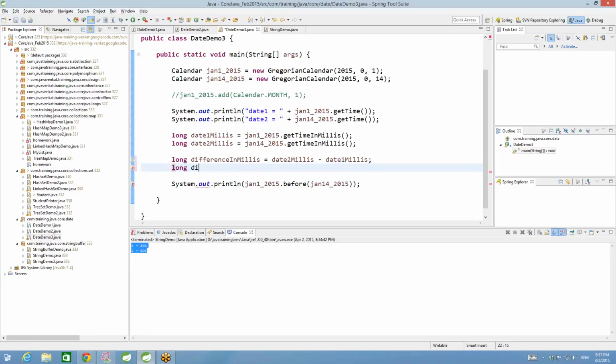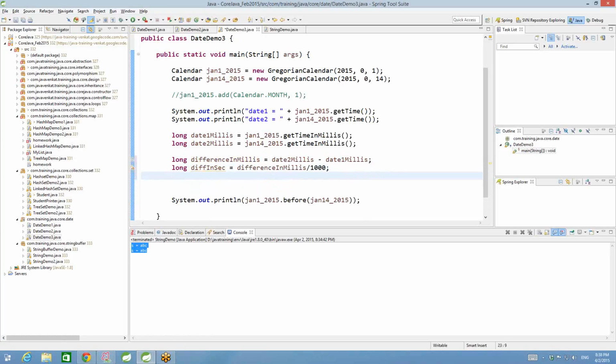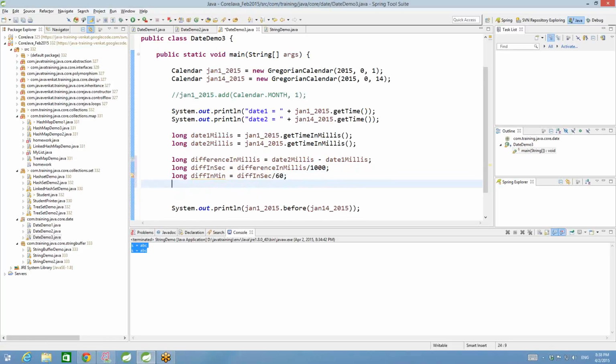Now long difference in seconds equal to difference in milliseconds divided by 1000 will give you seconds, right? Long difference in minutes equal to your difference in seconds divided by 60, right? Agree, everybody? Long difference in hours equal to difference in minutes divided by 60, right?